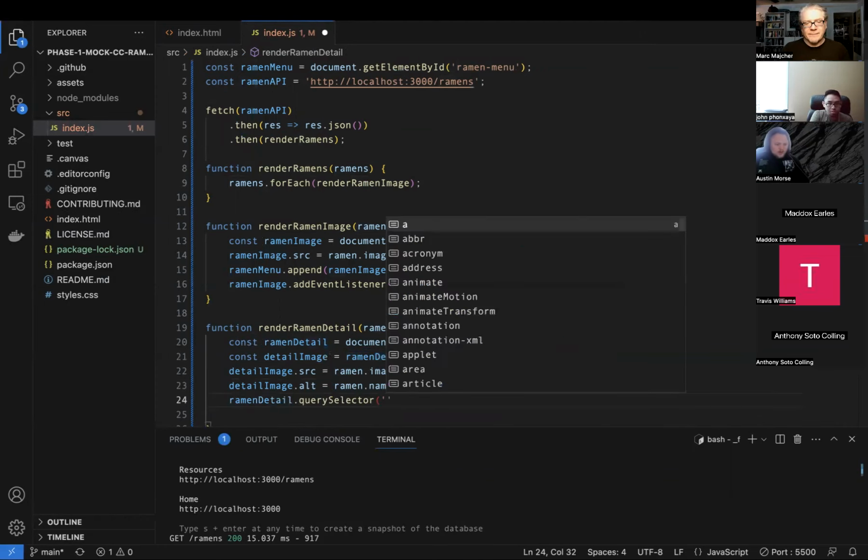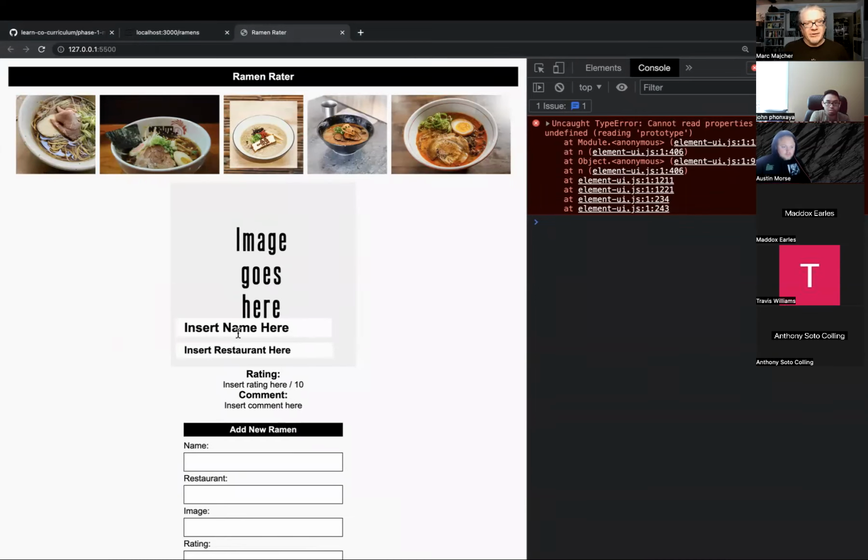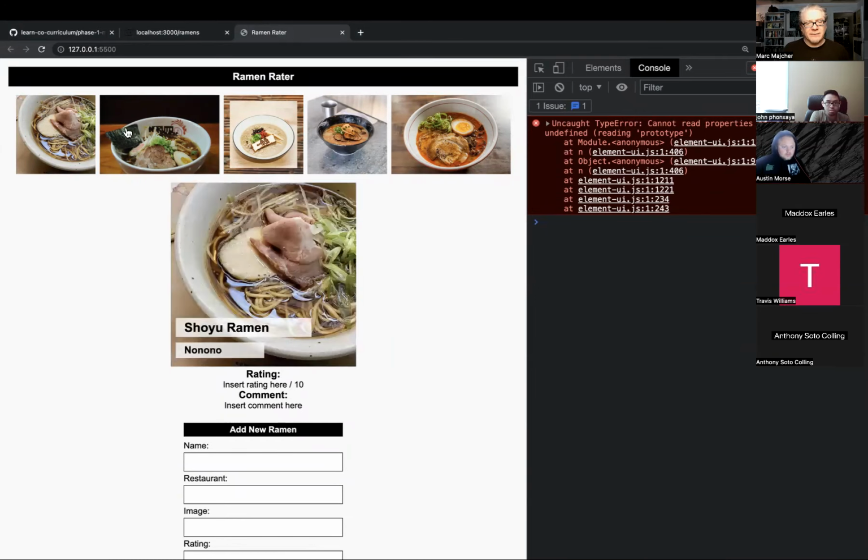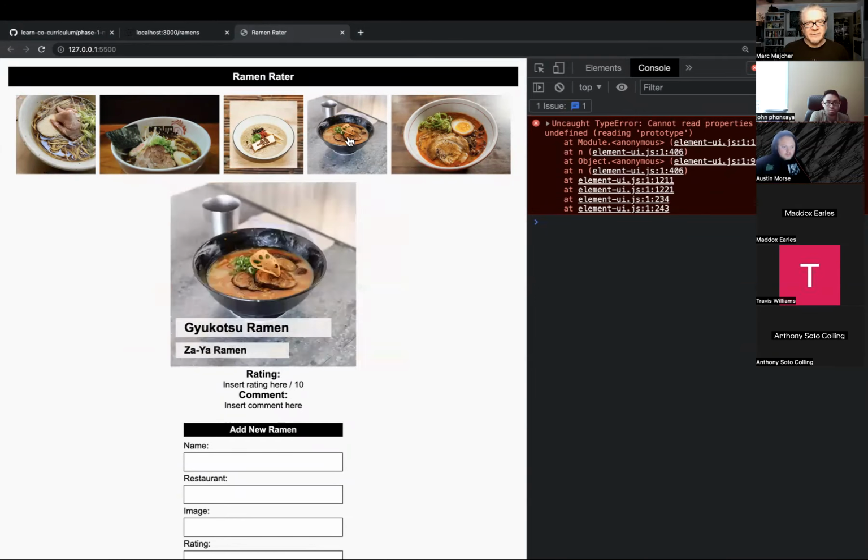And same thing for restaurant. Cool. Let's test this part before we go forward. So we're doing the image, name, and restaurant. Hey, that looks like it works okay. If we inspect, we should see the alt there as well.